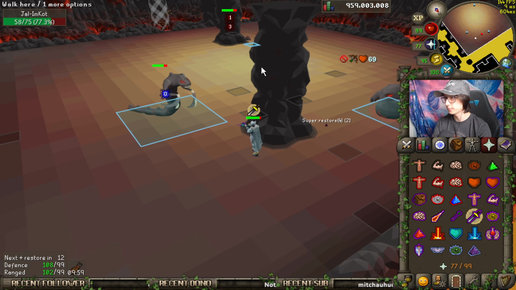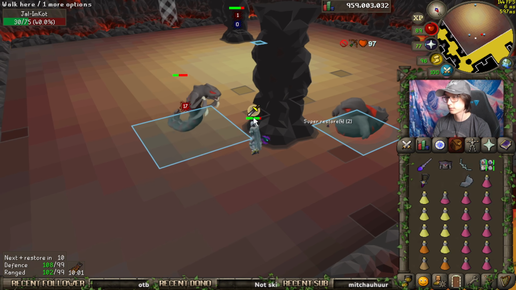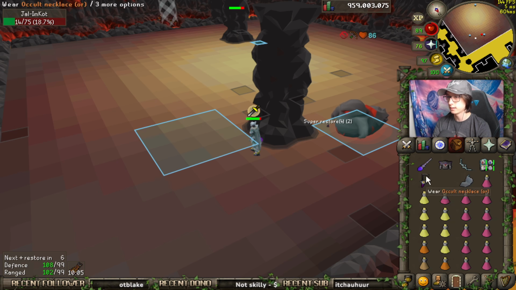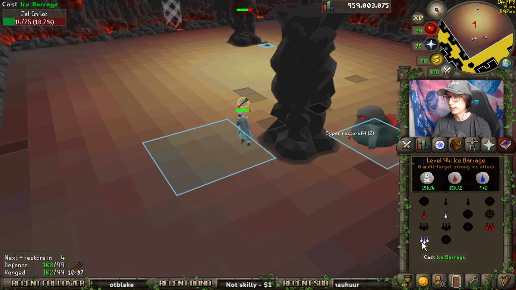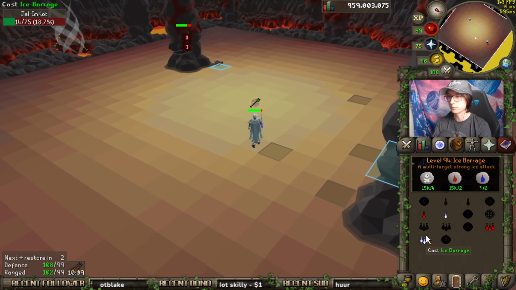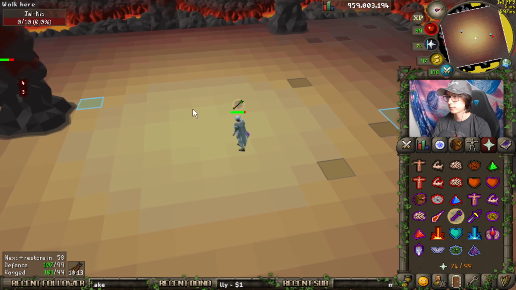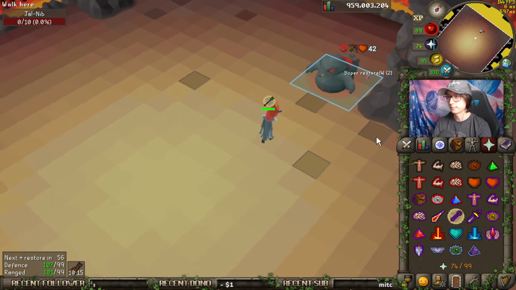Notice that there's 2 nibbles on the pillar, and it doesn't matter. I can use Rigor to speed this up, so I can go and save the pillar a bit faster. I'll put on a 2-way, go out, Ice Barrage, I'll flick my prayer for the blob. And I'll clean up with Blowpipe. And now I'm back to flicking the blob in the same manner.